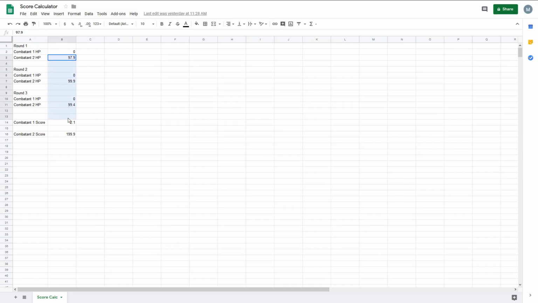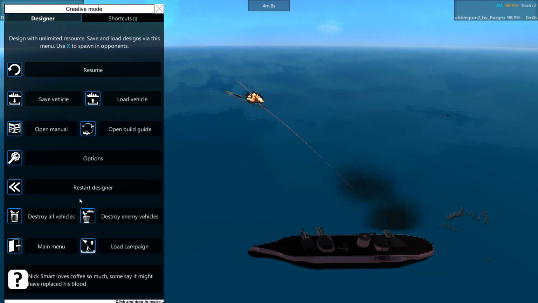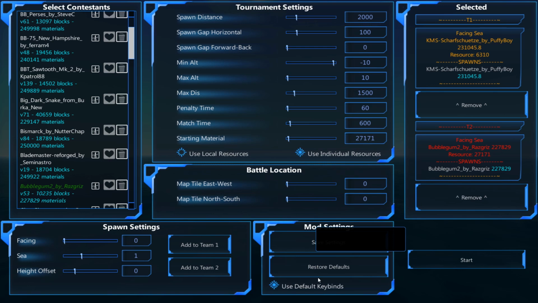Oh, I still got the scores from the last one on here. So, which one's which? Okay, so year 1 and 98.9. Okay. So round 1 went quite well for the Bubblegum.